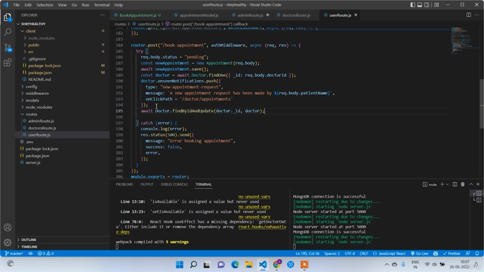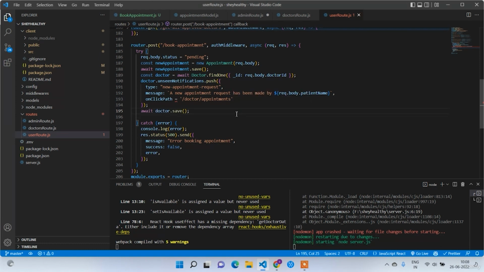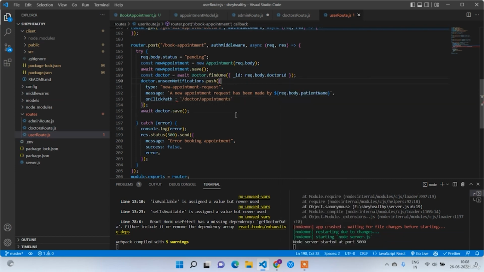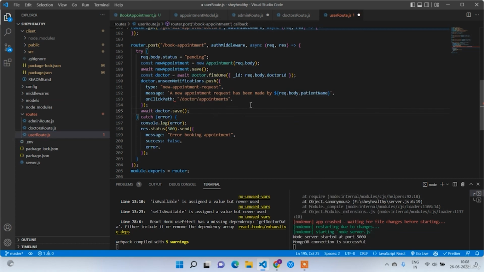Find one by update doctor, or else you just need to write await doctor.save. Here it's colon. I think we are good. Let's see. Onclick path, where is the issue?